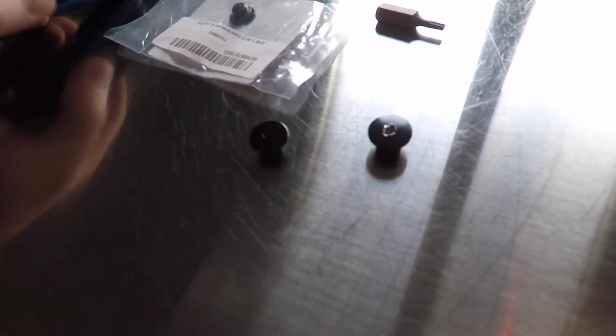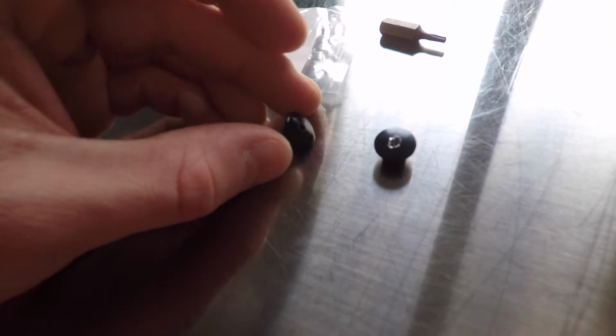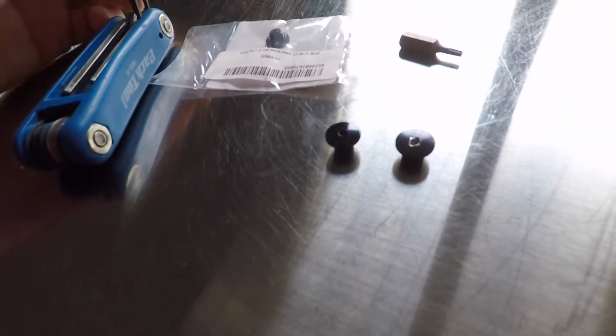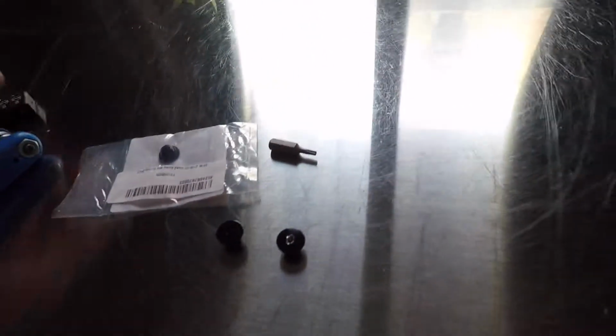I'm very disappointed to notice that this is very soft, and this is such a tiny hole, because you have a lot of room to make a bigger head for the bolt. It could have been at least a 4mm Allen key bolt, which would have been a lot more resistant, because as you can see, this is a 4mm. I would have been able to deal with this. So that's very disappointing from Shimano.